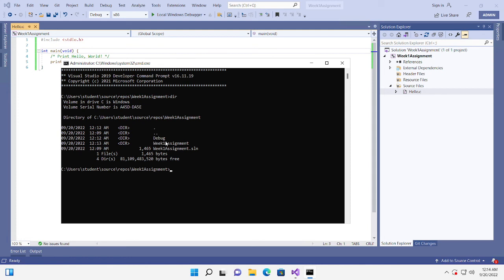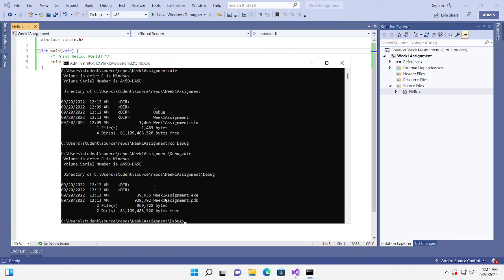We are going to want to go into the debug folder. So we're going to change the directory, cd, to debug. And if we look in here, we should notice that we have week 1 assignment.exe. This means that we have compiled the program properly and it has created our executable file.